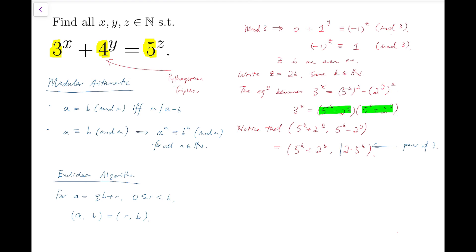That means the GCD of some expression and 2 times 5 to the k has to be a power of 3, and in particular, that power of 3 has to divide this expression. But this is impossible, because all the prime factors that this expression labeled in blue has are 2 and 5 only. So the only possibility is that this GCD is equal to 1. So that means the expressions labeled in green are actually coprime.